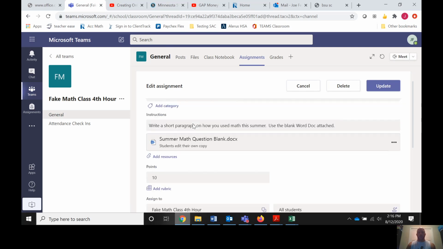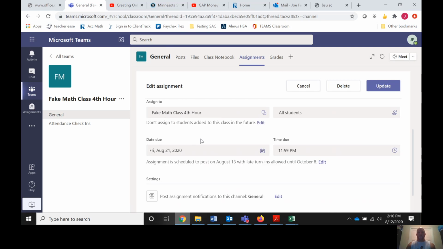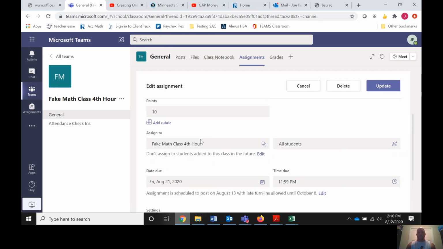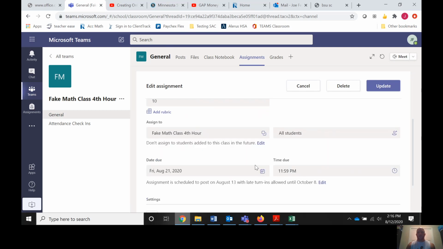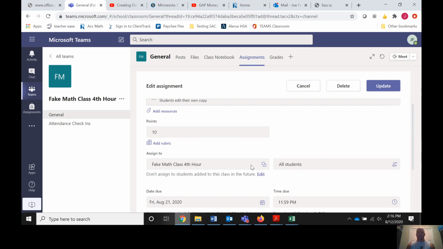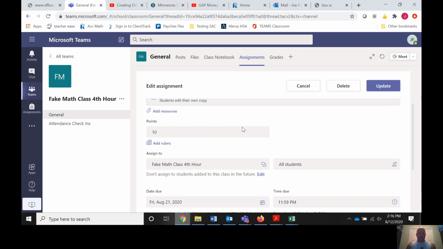So I want to change, let's see here. I guess it's not letting me. This is something I haven't had to do yet, adjust when it's scheduled for.